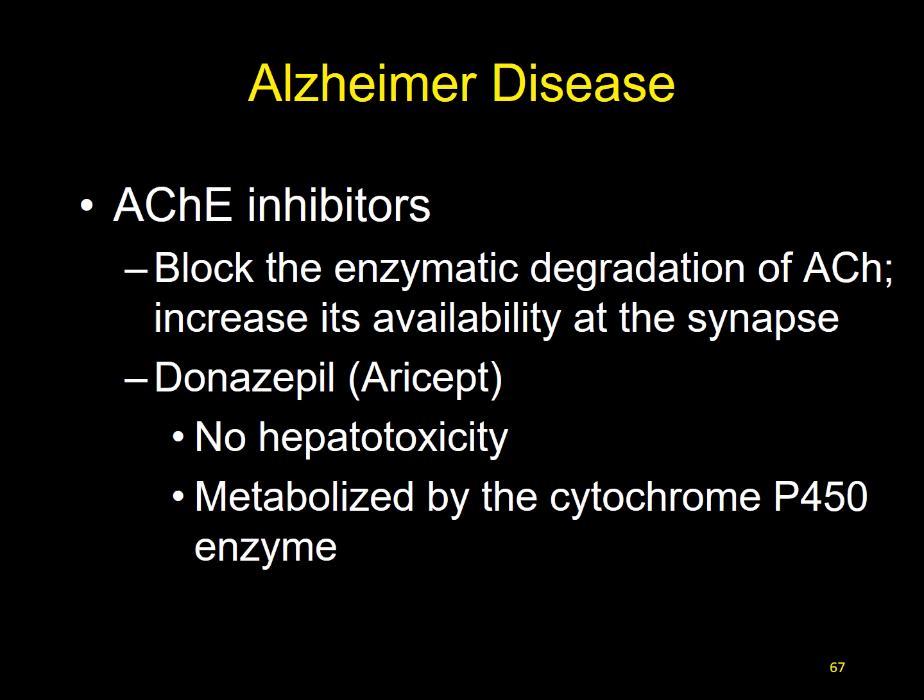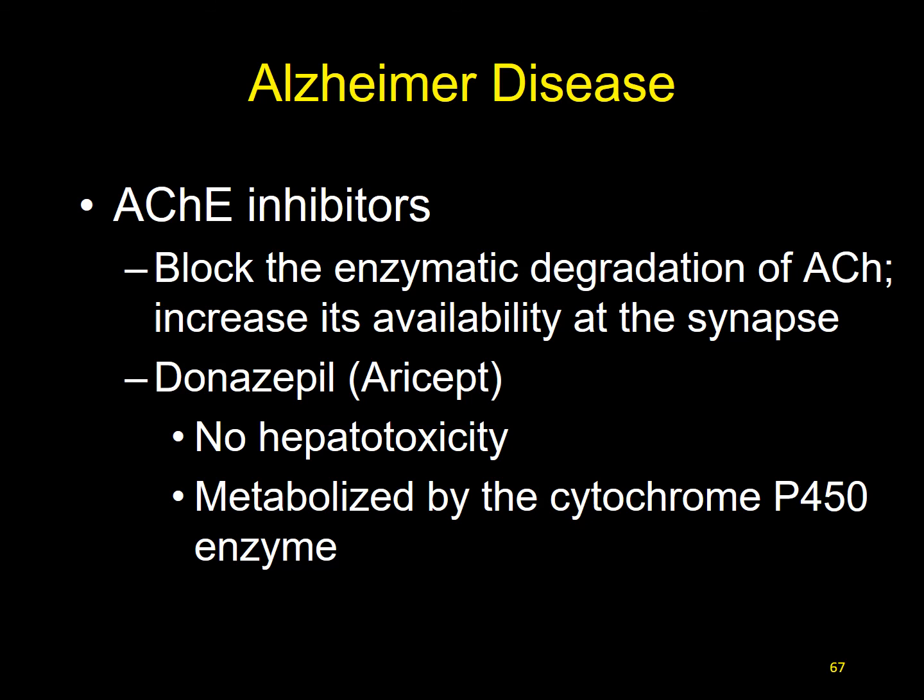Acetylcholinesterase inhibitors are medications that block the action of acetylcholinesterase, thereby increasing the amount of acetylcholine available at the neuron for binding, and it increases acetylcholine, which is great in terms of memory and Alzheimer's disease. The downside is you will increase the amount of acetylcholine in the rest of the body, and that's what creates your side effect profile. But if you're having a memory issue with Alzheimer's, it's a good thing to have more acetylcholine in your brain. As long as the side effects aren't prohibitive and your memory improves, everything is awesome.